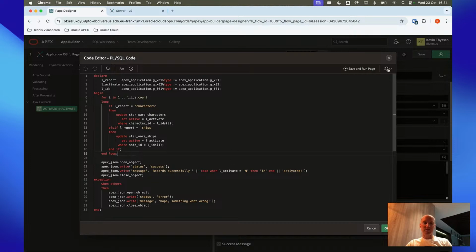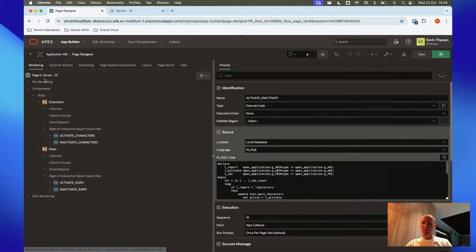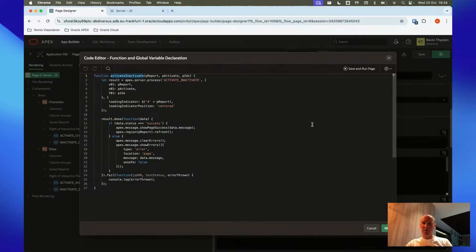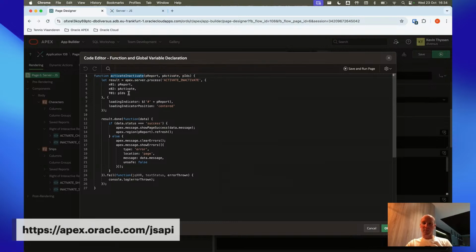So whenever this process is executed, let's go back to our function call. Whenever our process is executed with these 3 parameters, when it's done, we get the data back. And the data in this case is actually the JSON that is being returned from the server process.